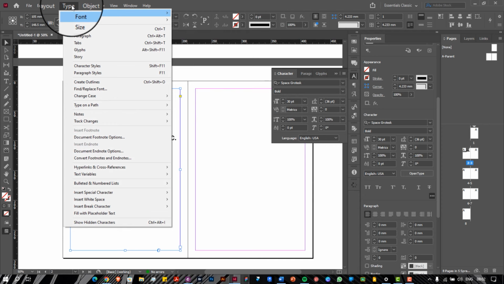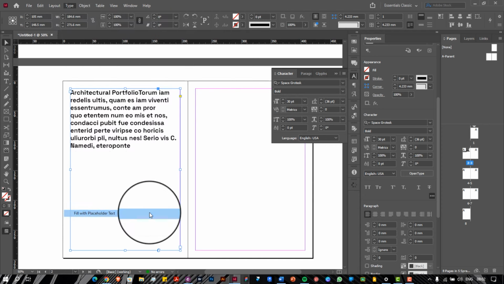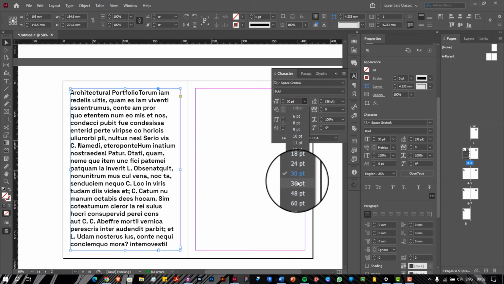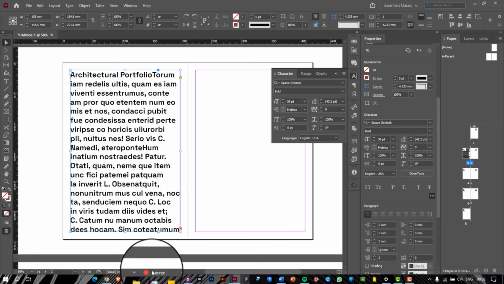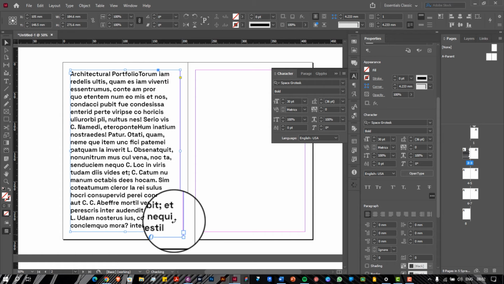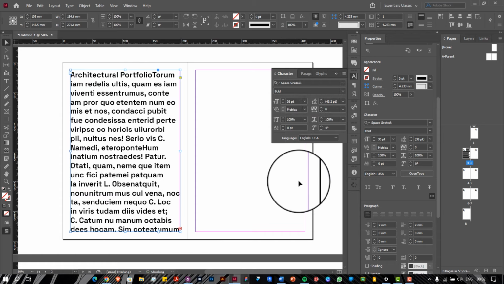I'll reduce the size. I just want to add more. We can see this red plus symbol at the bottom, and the one arrow at the very bottom. If I go back and reduce the size, you see that it has gone.